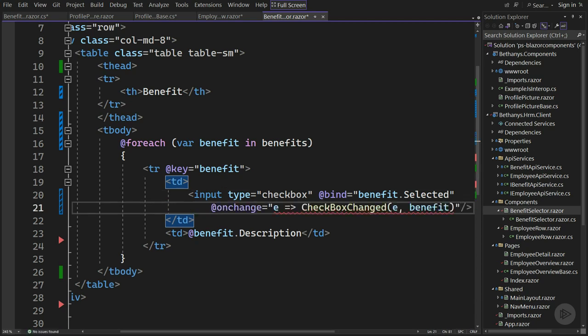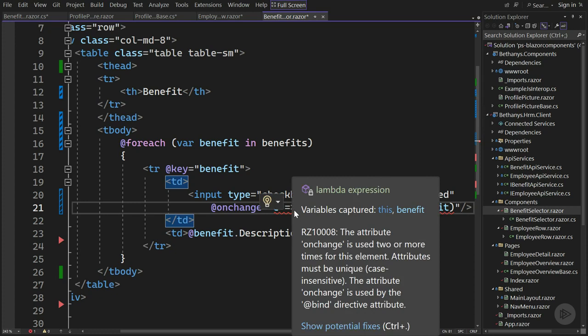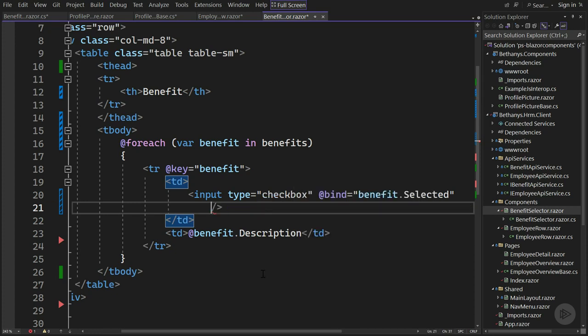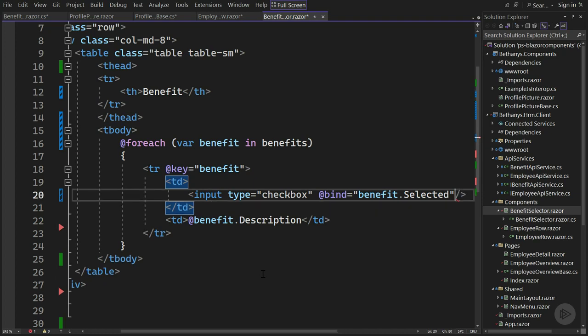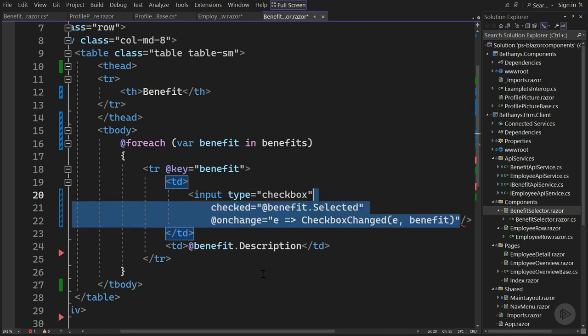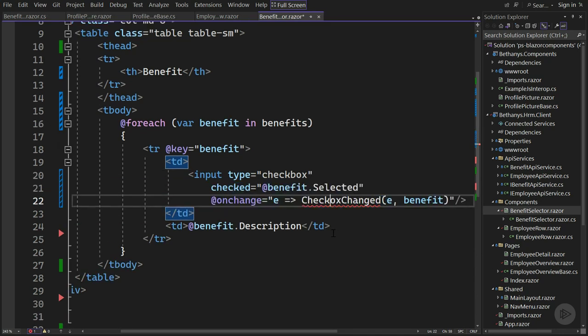And that means that the onChange event is now taken. When you try to handle it in combination with @bind, there will be an error. So @bind is ideal if all you want to do is update a value. But in this case, when the user checks the checkbox, I want to do more things than that. So I'm reverting to the old situation and correcting a small error while doing it.